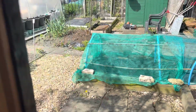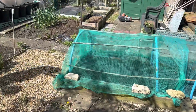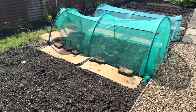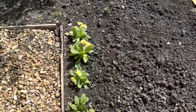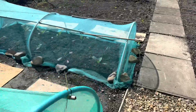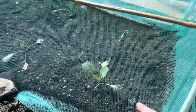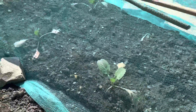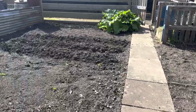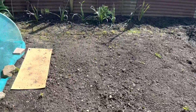And because it's only spring, things are only just starting to sprout a little bit, aren't they, baby girl? Oh, look, got a few little flowers there. And as you guys can see, a little bit of growth starting there. And we'll see what grows as the year progresses.